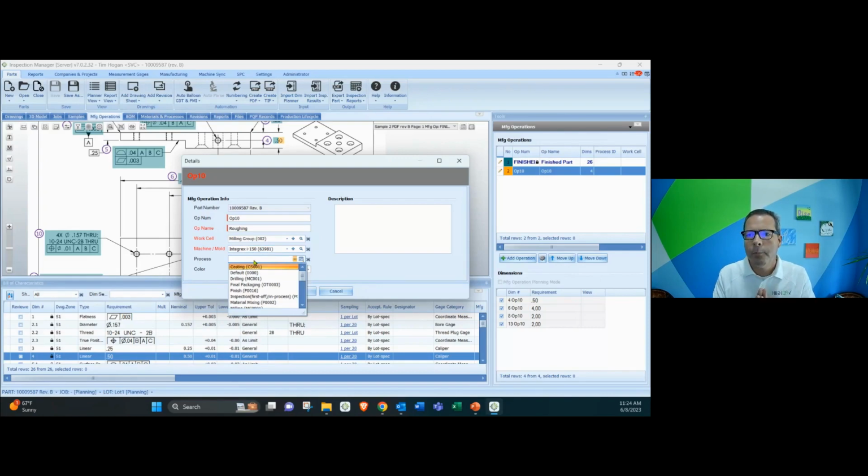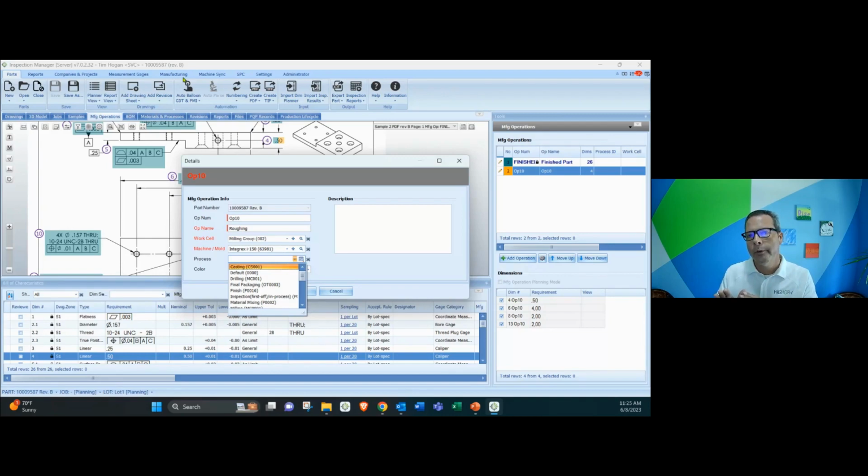But I do want to pause here and mention the process because, as you well know, most of the documentation is built around a process, right? A process flow diagram, a PFMEA process. So what we haven't shown you yet is that up in the manufacturing tab, we have what's called a process library. That library is going to house the information for those processes and the details for those processes.